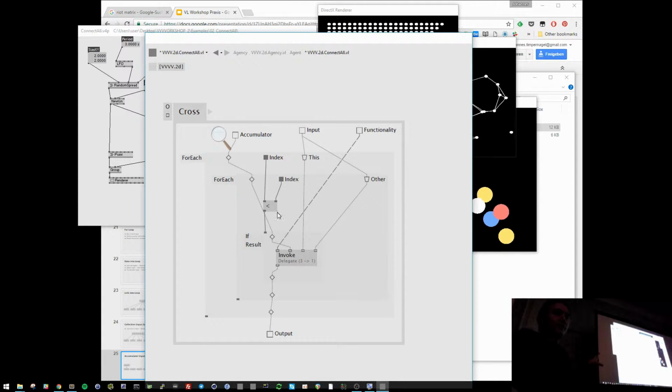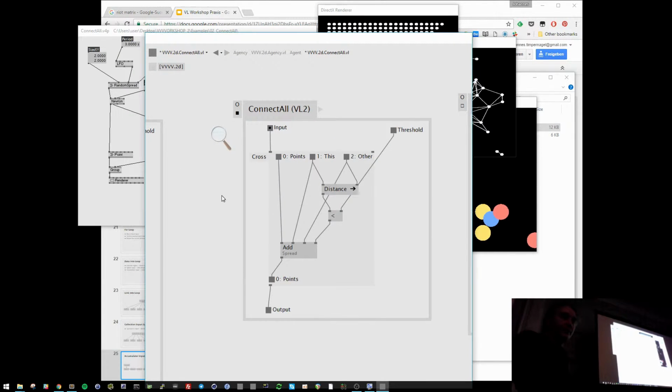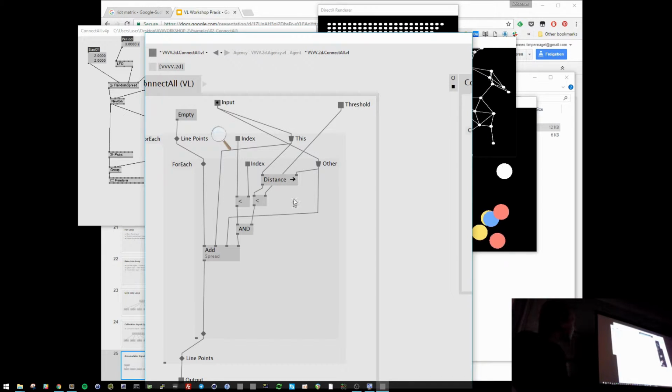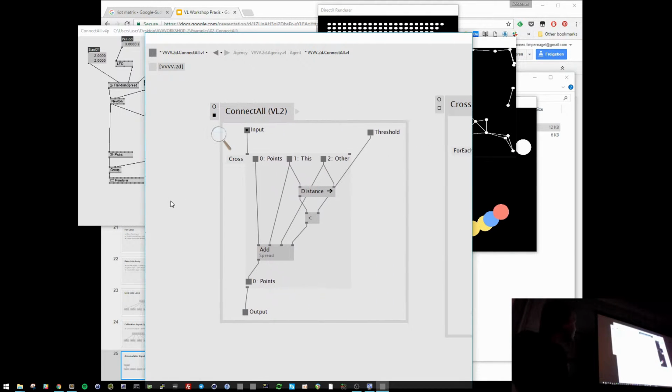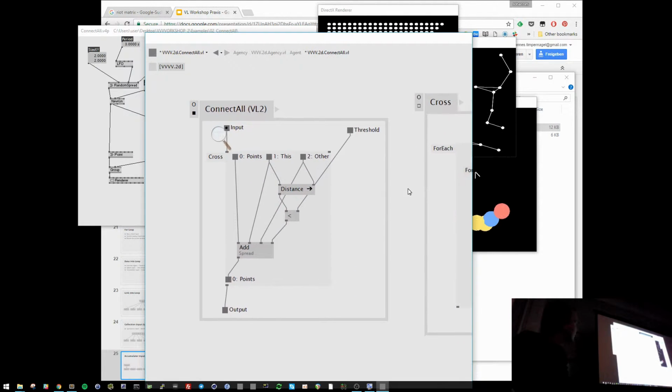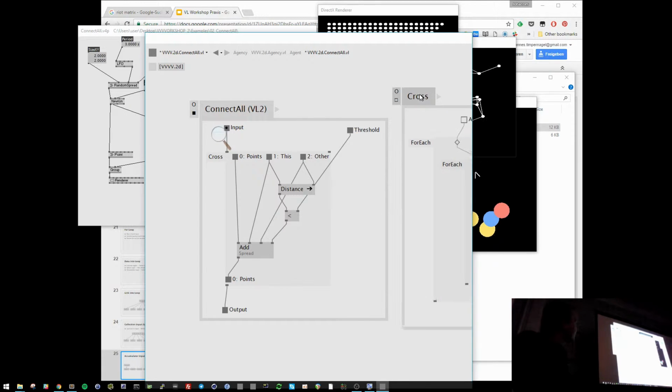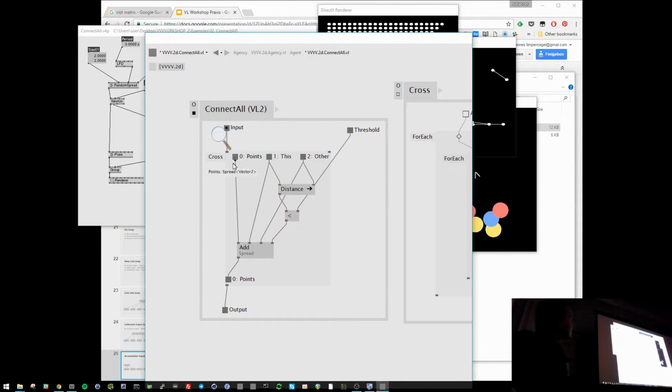Okay? So I now have some general inputs here. This is the sequence where this cross will loop over. Here's the functionality the user has to fill in. And here's this accumulator. This is basically what we will use to store our lines. So this was the original we patched together. And now if I use this new cross node here, the whole thing looks like this now.